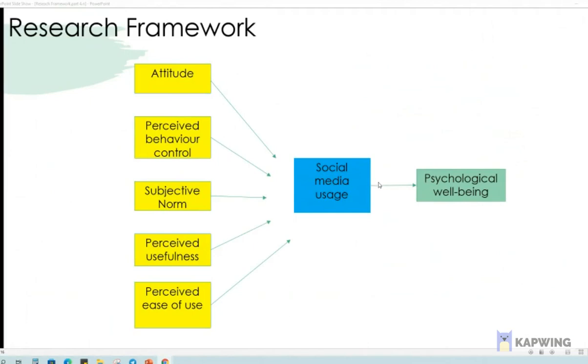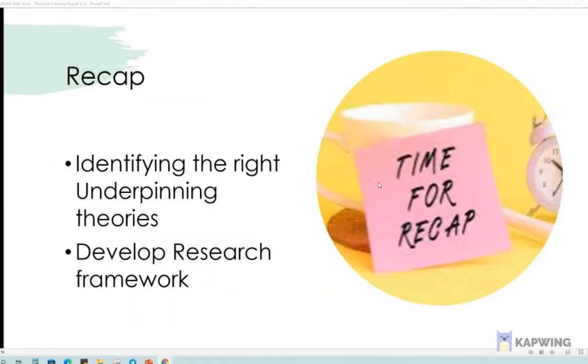So from this short video, I hope that you were able to understand how to develop the research framework, right? It should not be based on your prediction. It must be based on the underpinning theory. You must revisit the number of theories used in the context of the study, how they were applied, which theory is the most relevant, and only based on that should you draw the framework that solves your research problem. In the end, it solves the research questions.